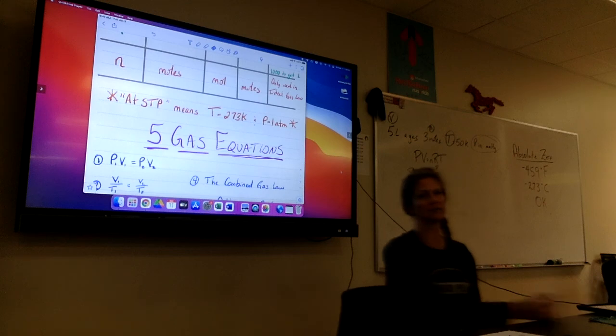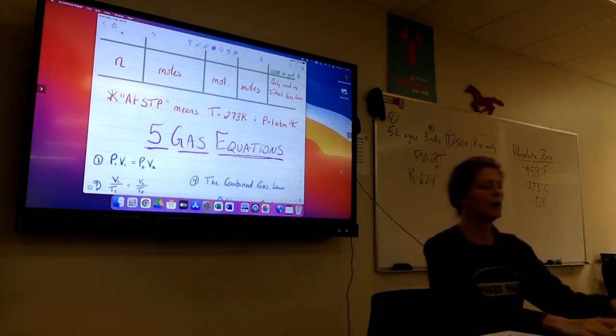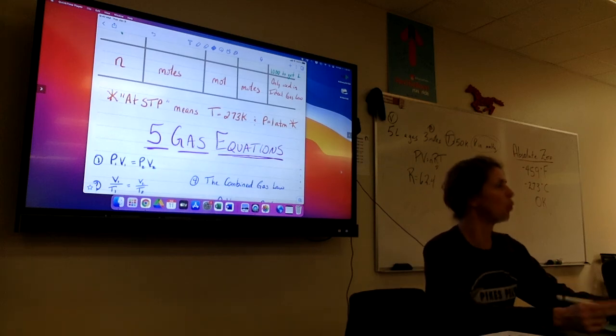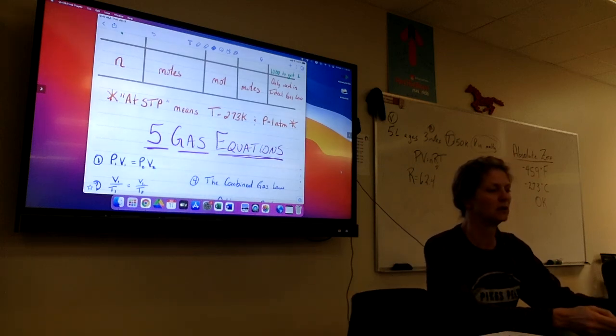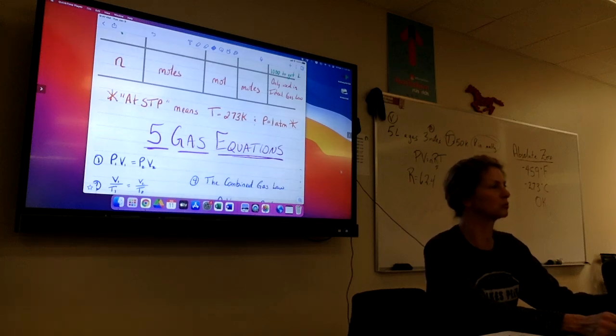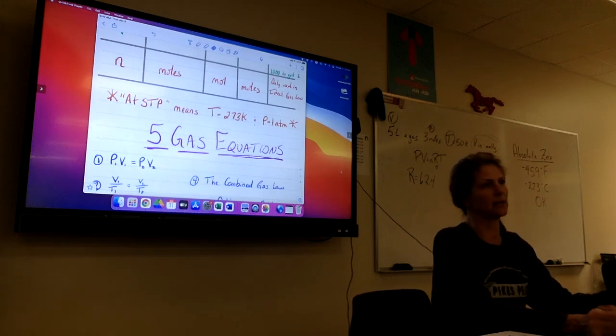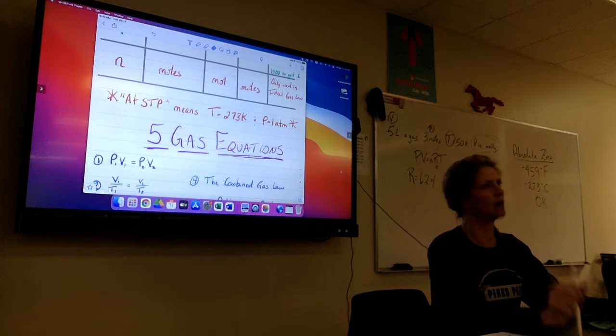Okay, a word on sig figs on this worksheet. I'm sorry about sig figs on this worksheet because too many of them round to 1 sig fig. Look at the first one. You have 2 sig figs, 1 sig fig and 2 sig figs. So how many sig figs do you use? One. All right, so it's going to make a really imprecise answer. So what I did on the key is I gave you the not rounded answer and the rounded, so that you know if you're doing it right.